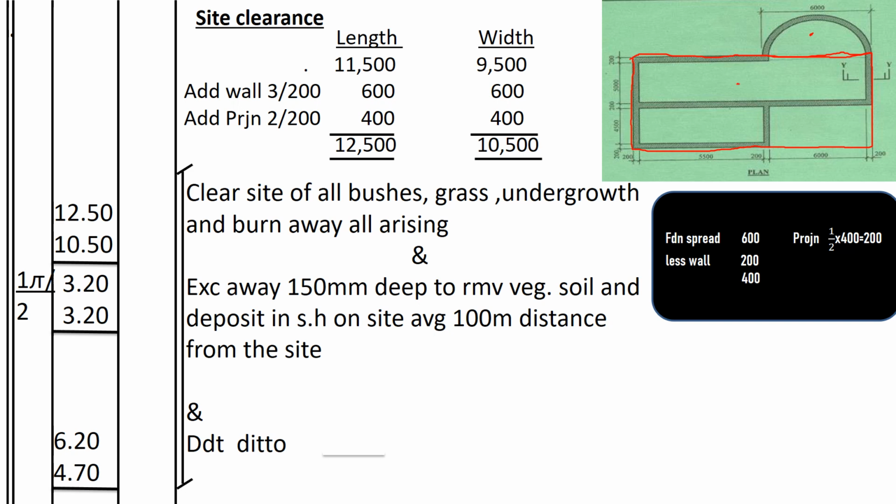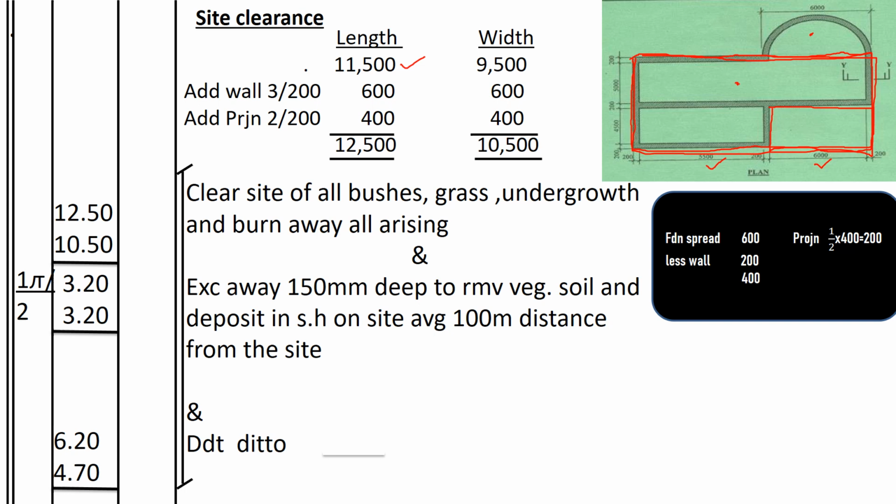Then when we are taking off for this rectangle, we shall take the area of the whole rectangle. We deduct this part, which is not involved in this building. So let's start with the big rectangle. For the big rectangle, we shall take the length. The length, this one is 5500 plus 6000, that is 11500. Then we go to adding the walls.